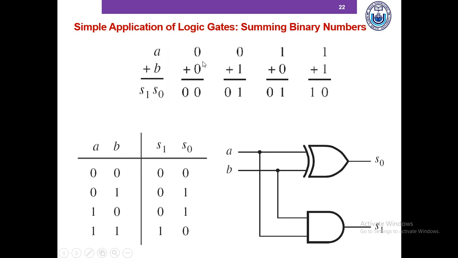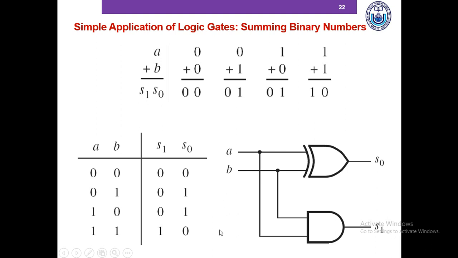If we add 0 and 0, the sum is 0 and the carry is 0. If we add 0 and 1, the sum is 1, the carry is 0. If we add 1 and 0, the sum is 1 and the carry is 0. If we add 1 and 1, the sum is 0 and the carry is 1. So here we get the sum and carry, the two outputs of the truth table, and these are the inputs of the truth table. So with this information we can build the truth table here. So let's look into the truth table and observe. Do you see a pattern?